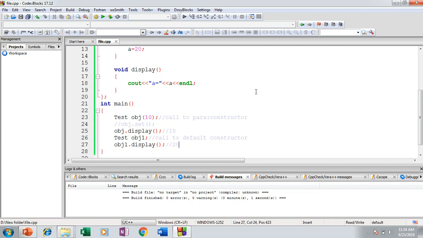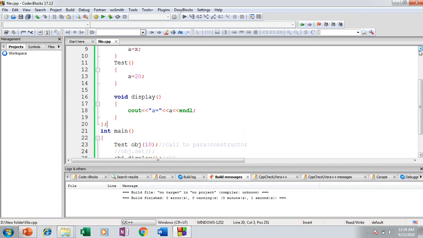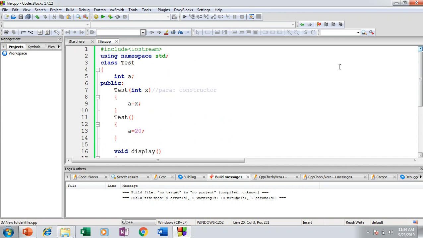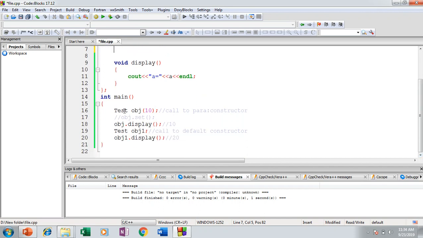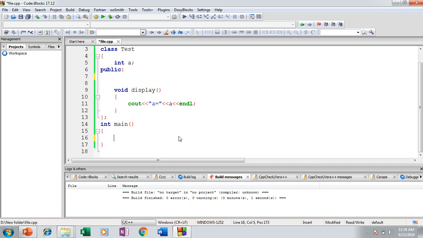Next is copy constructors. A copy constructor gets called when you pass an object. I'll just remove these parameterized constructors and default constructor here. First I'll show you the statement that is invoking a copy constructor.